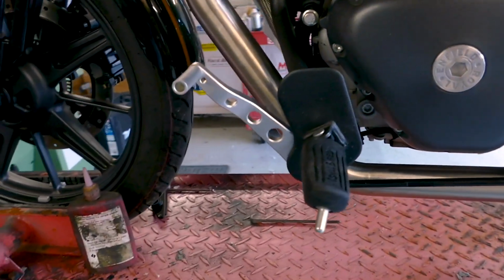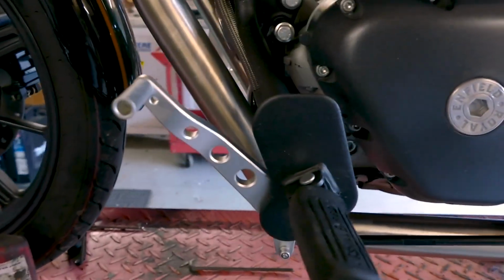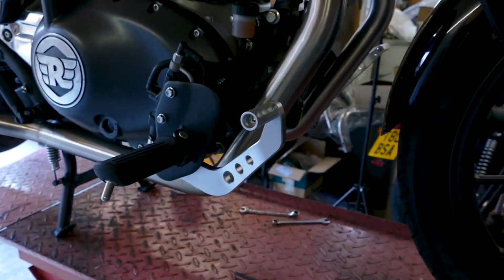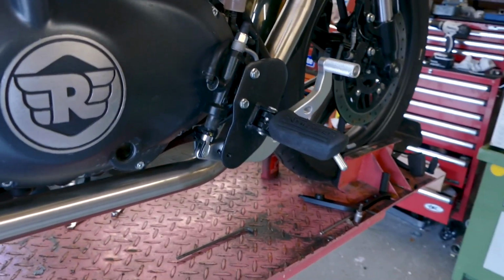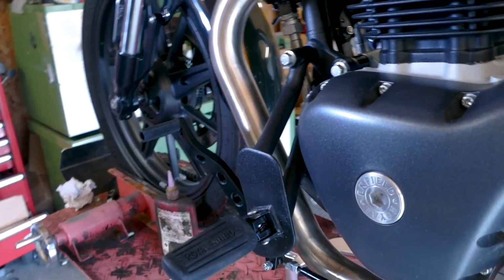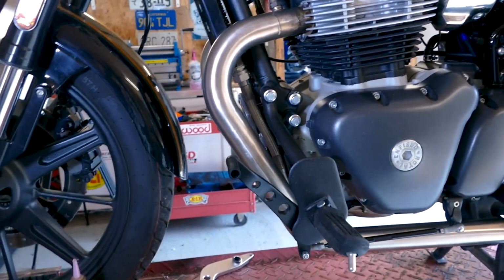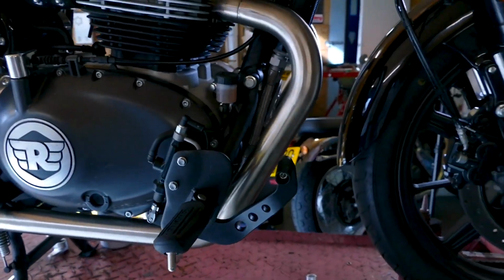So I'll give you a good look now all the way around from all angles at what the silver levers look like. So here we are with the black ones fitted, which are a lot more subtle. They blend in a lot more. Personally, I prefer the silver ones because I think the contrast is a bit better and they go with the other silver parts on the bike. But you know, everybody's different, everybody's their own taste.